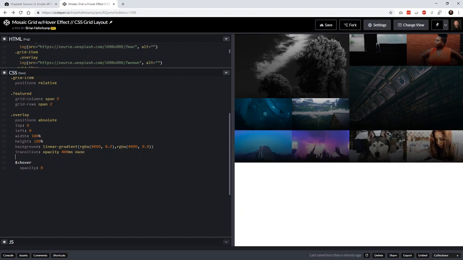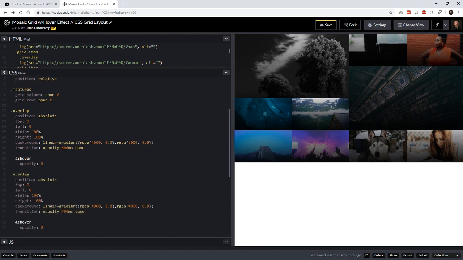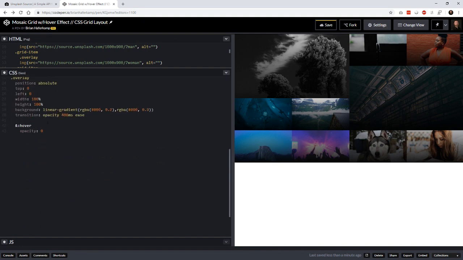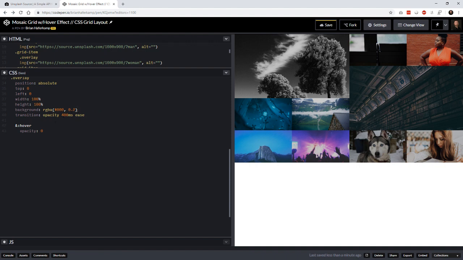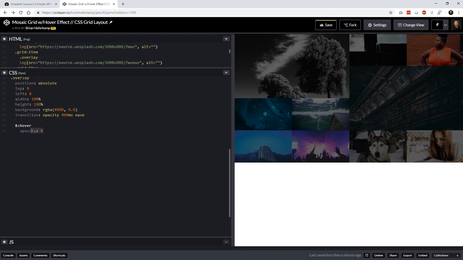And then, like I showed you before, the easier way would just be to transition a background. If you don't need the linear gradient, then the easier way would just be to transition this as a background color. So we just take our RGBA color, we set it as the background, let's say, I don't know, 0.6, and then we transition this background.